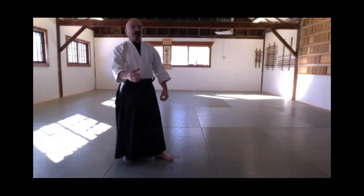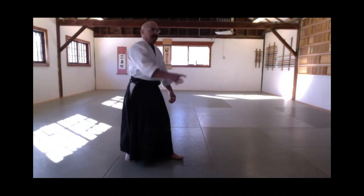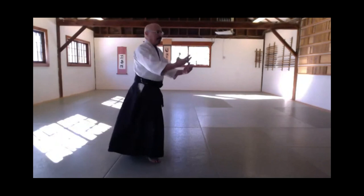Just like a football quarterback doesn't think about the ball coming down. They know it's going to come down. They're thinking about getting enough energy to throw it away from them, get the distance that they need. And it's the same in Aikido. So if you were taking someone here and throwing them, or doing a tenkan, and they're connected to you and you're throwing them, if you lean over, you're just bringing energy down to the ground.